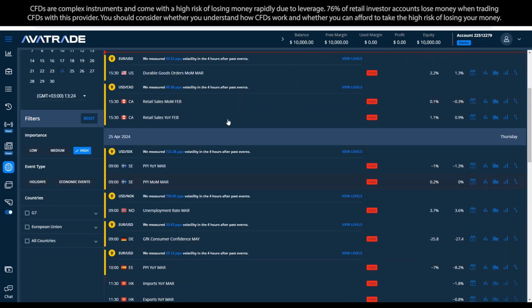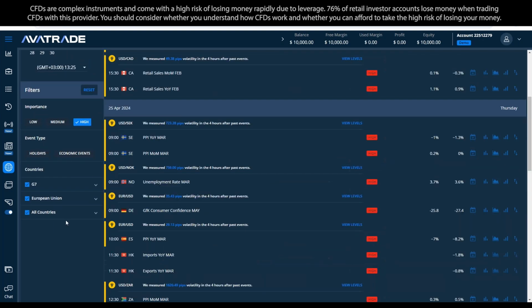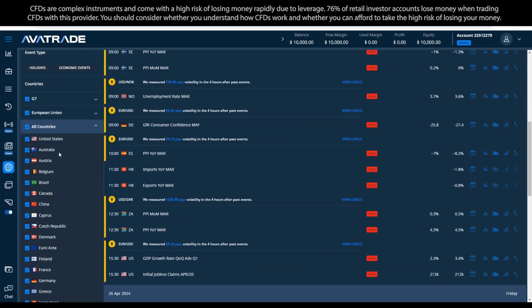And if I don't want to see all countries, all currencies, let's suppose that I'm more interested in the dollar than anything else. So I'm going to click here on all countries, and then it's going to show me, you see this tiny arrow here, click it. And to deselect, it's actually a very frequent question.